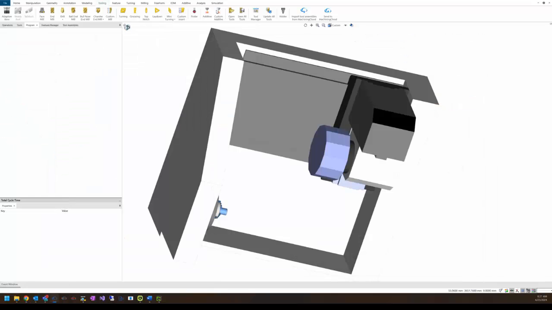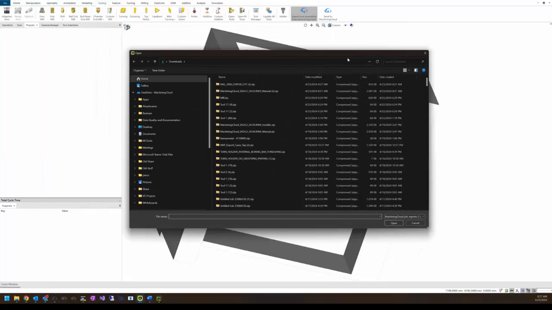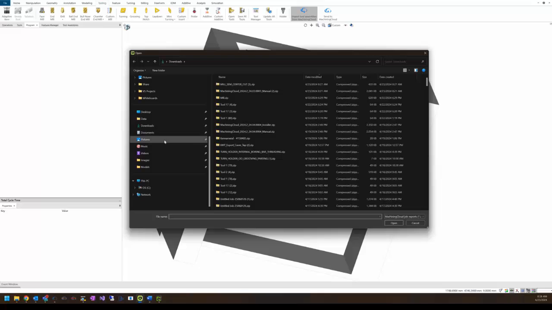All right, let me go to my notes and make sure I covered everything. All right, fine. The very first time you click on that button, you are asked to browse for a zip file of what you want to import.